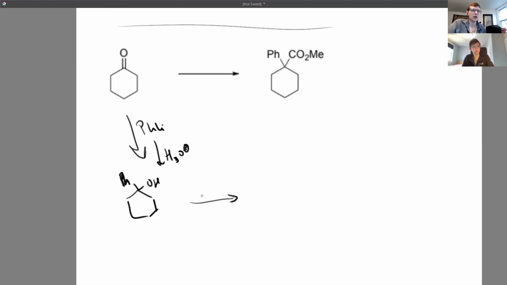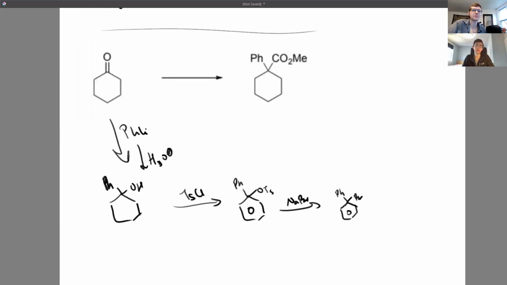Okay, so Paul, what you were saying makes sense. Let's make the alcohol a good leaving group first, before we try to go for SN1, because it's a tertiary carbon, so that's all that we have. We can only do SN1. So let's do OTs, right? And then add sodium bromide. And then we can make our Grignard, and then we can do CO2, and then we can esterify. Yeah, Fischer. And then from here, you know what to do.